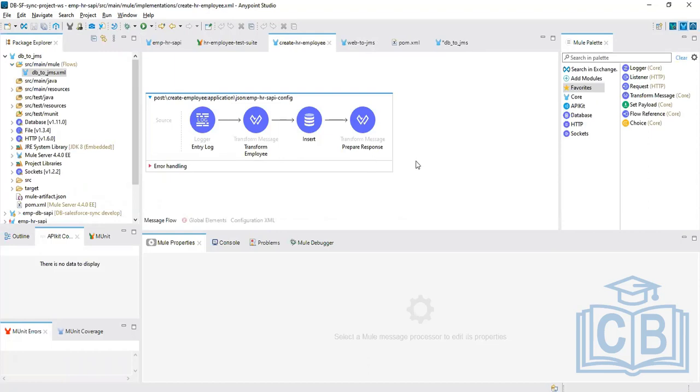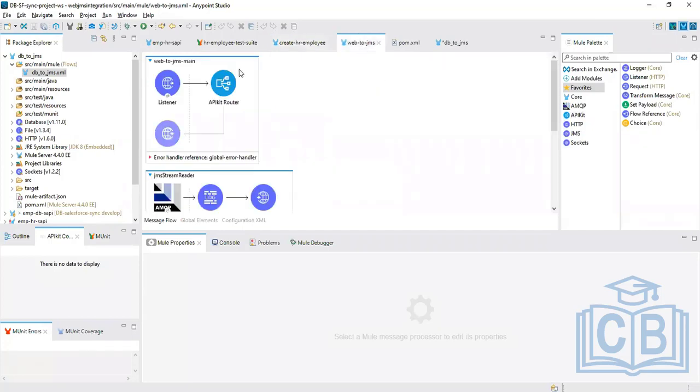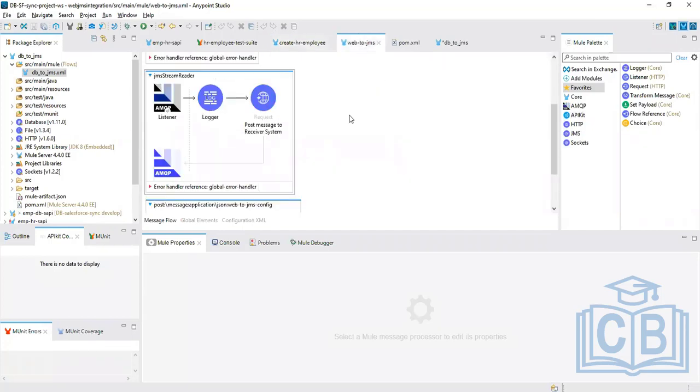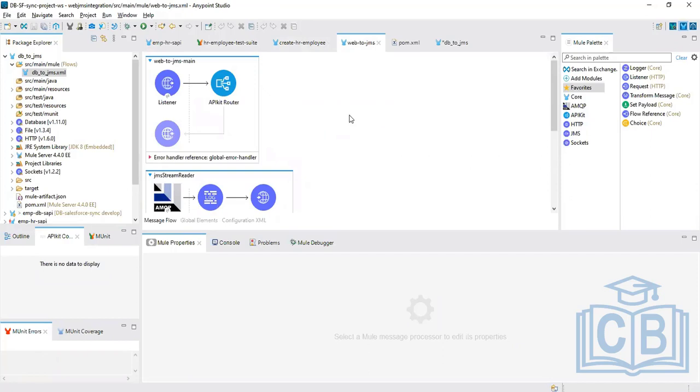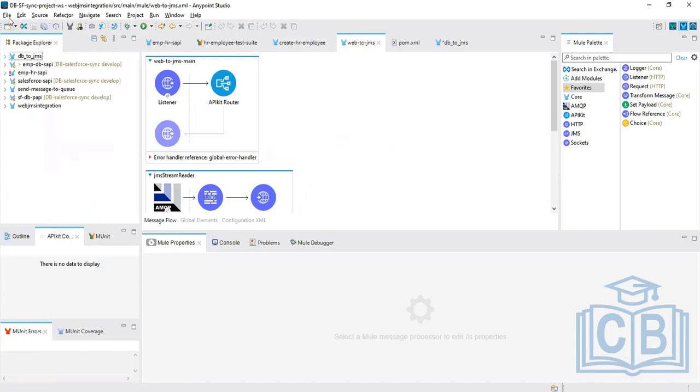Let's start with a very simple error handling example. One second. I'll try to do a single project.